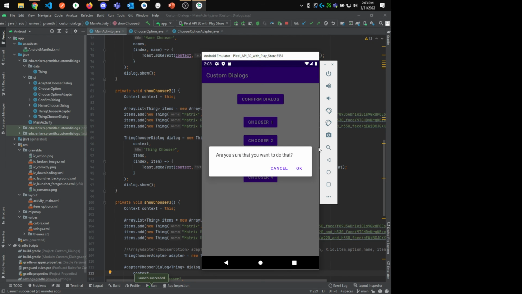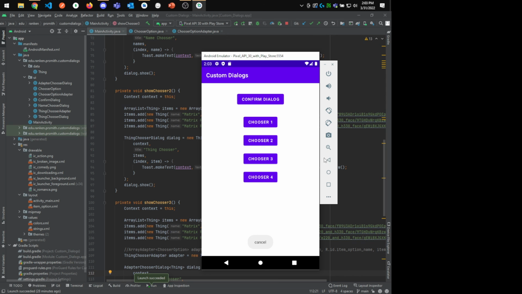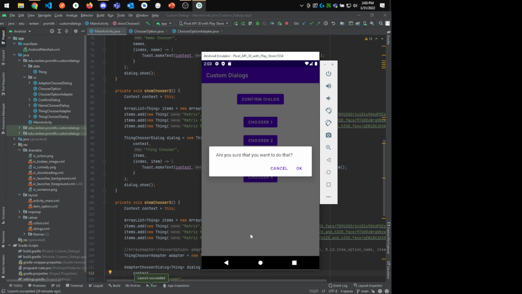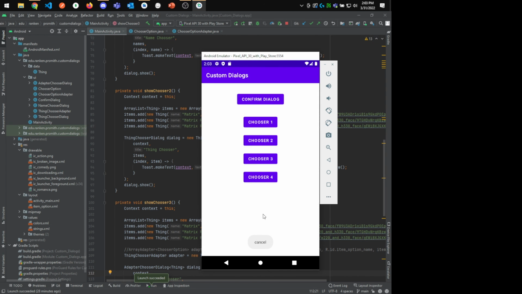And if I go back in here, I can also, remember, dismiss this by pressing back. That will get me out of here. Or I can click out here. That'll get me back. So basically, I've got 1 way to hit OK and 3 ways to cancel it. Does that make sense? That's a very big thing to pay attention to when we're dealing with dialogues. The good news is, again, most of the time you don't care about the cancel event. Usually you're going to pop this up before you actually do anything. And as long as you do that, then you don't have to do anything with cancel.